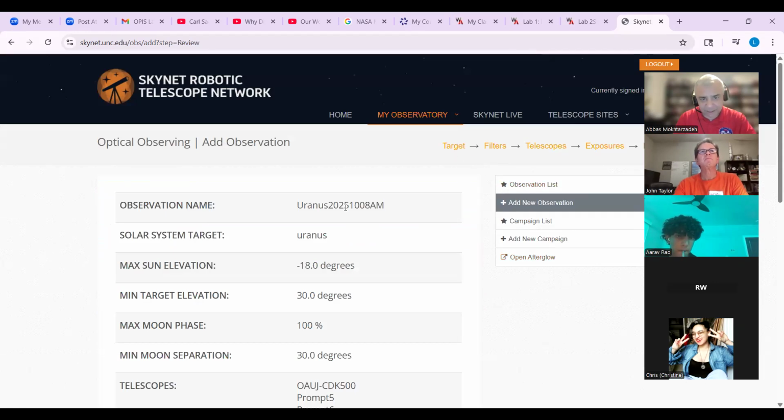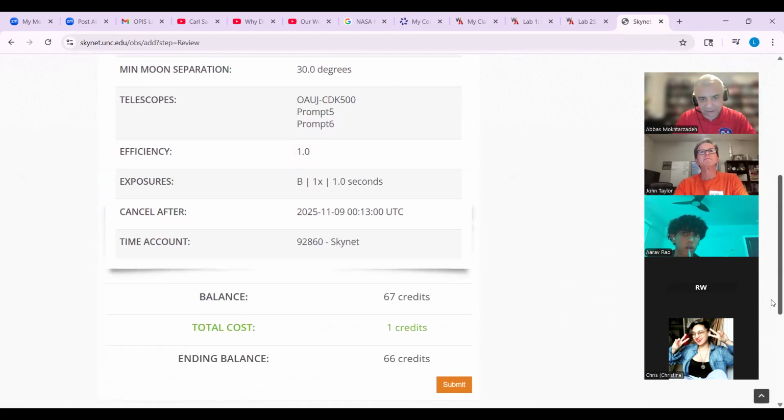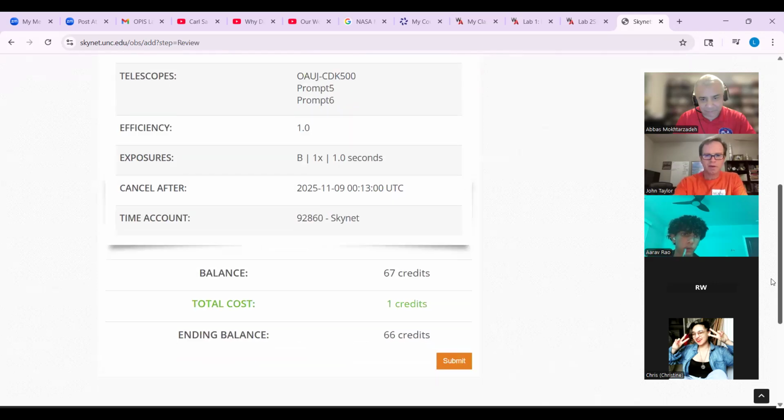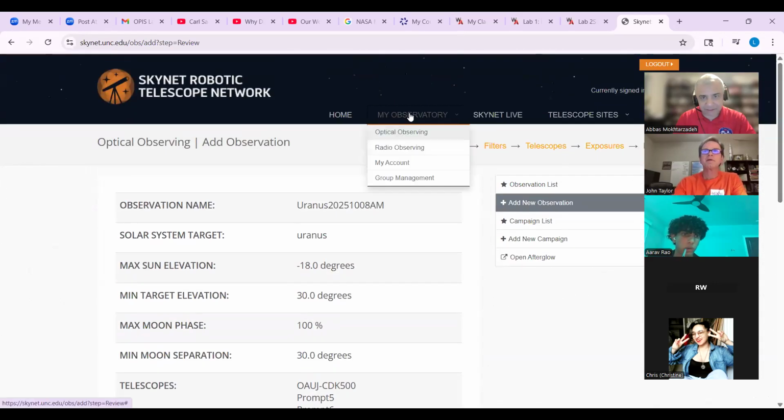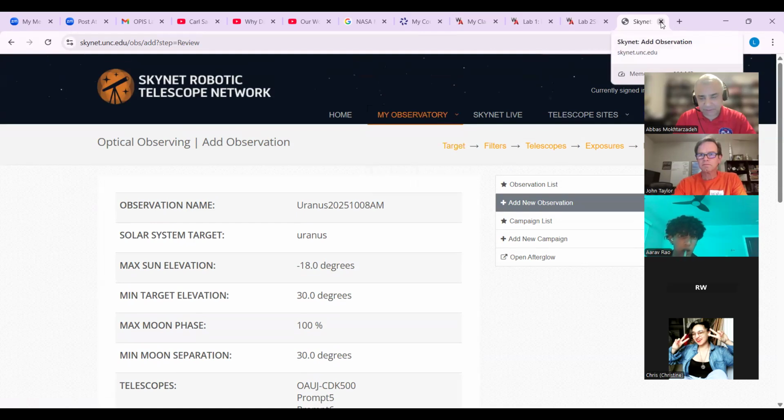You don't have to provide different things; the identification for filter and telescopes is already there. And then after you are confident everything is good, submit again. That's a very brief review of how you're going to do the resubmission. And then if you don't have any questions, we're going to go with Lab 2 in our discussion today.